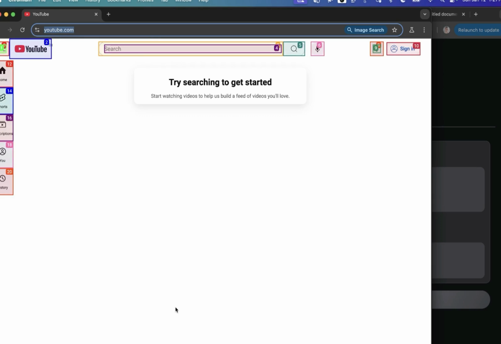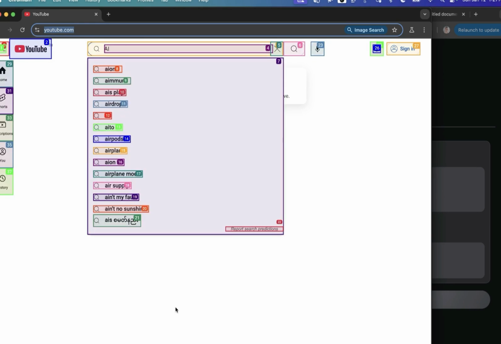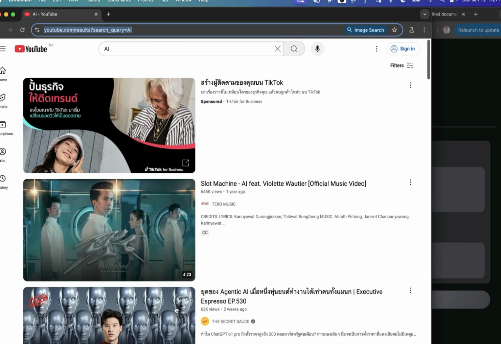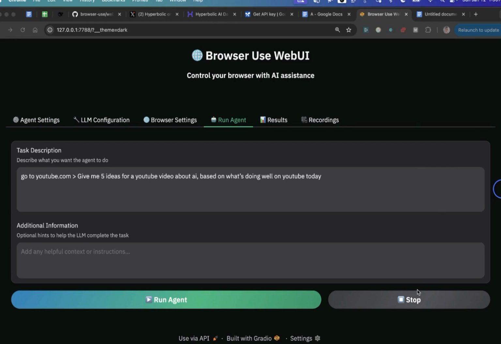It can just go off, visit websites. Any sort of websites without a login, it's going to have no problem interacting with. The only issue you're going to find is, number one, if it has a verification check. And then number two, if you have to log in. I don't think that it can do that for you right now. Maybe in the future it can. And then if you ever want to stop it, while it's running a task, you can just click on stop, tap it a couple of times, and it should be stopping right there.